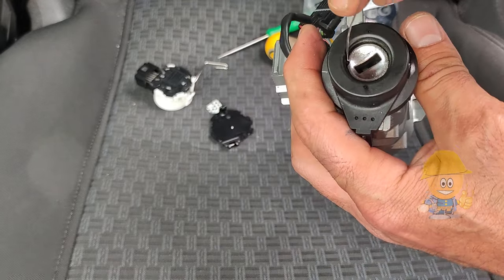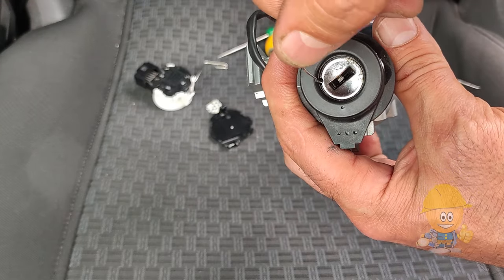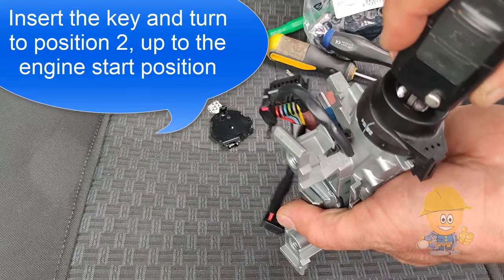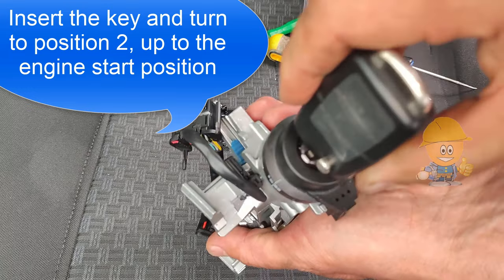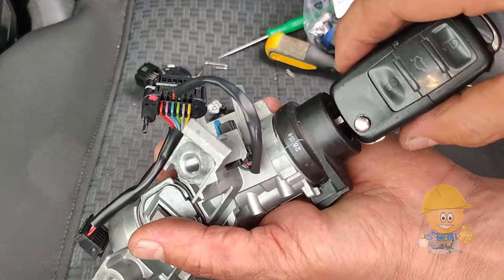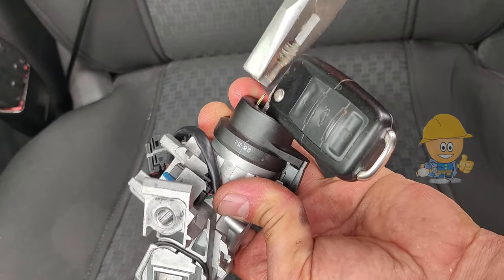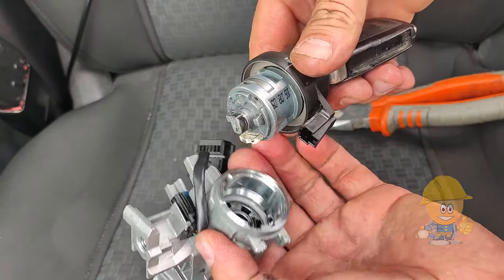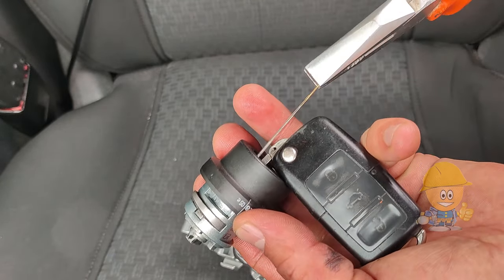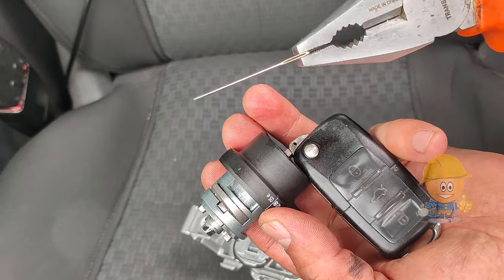To remove the ignition lock cylinder, put the key in position 2, and insert a pin or a paper clip into this hole next to the key blade to unlock the safety. If you cannot bring the key to position 2, try to force it little by little until you succeed. To remove the lock cylinder, it must be brought to position 2, up to the engine start position. Otherwise it will not come out.